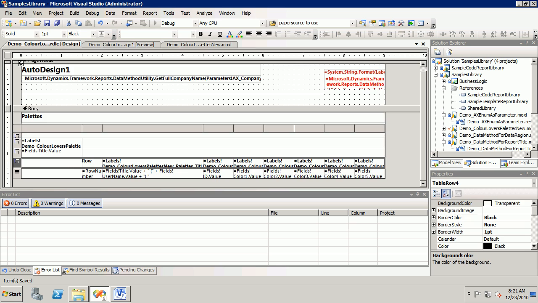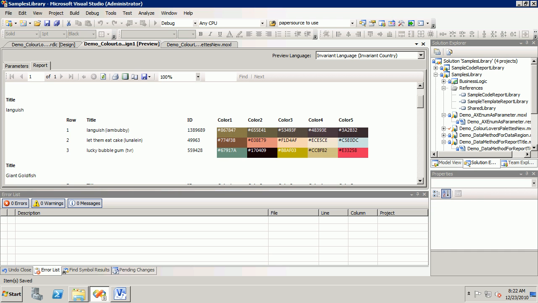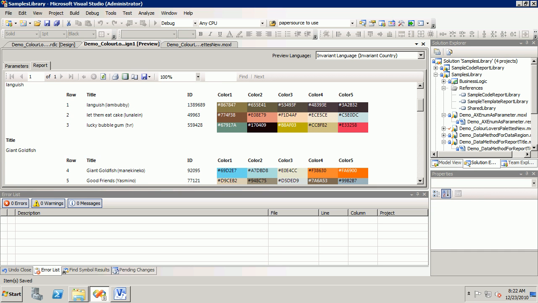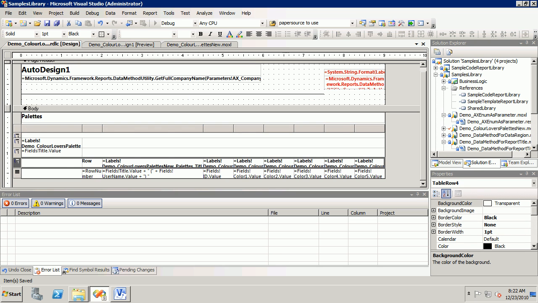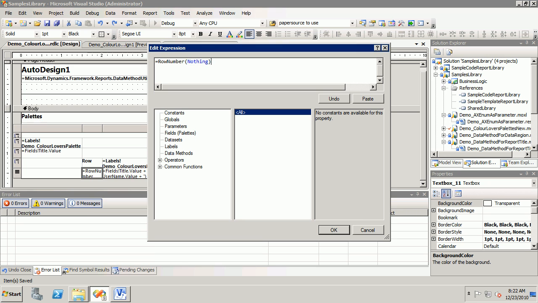And let's preview the report. And we want to make these go 1, 2, 3, and then 1, 2, right? Let's go back to the design, and I'm going to go to row number, and I can right-click on the row number field and hit expression, and I'm just going to paste in title_0.